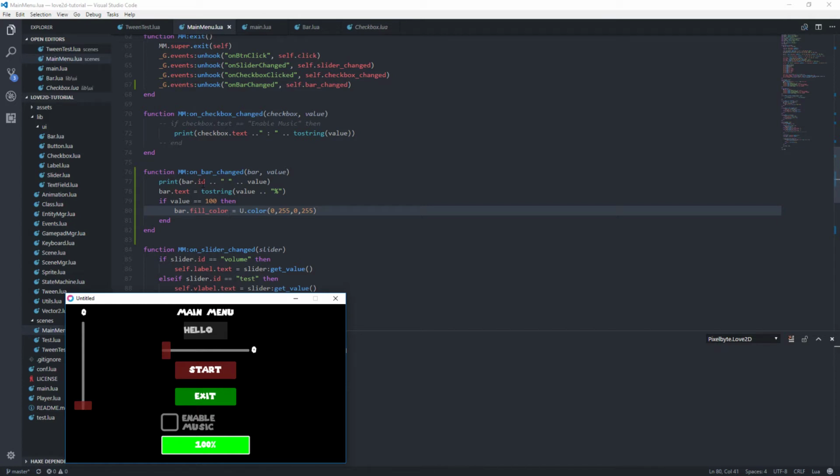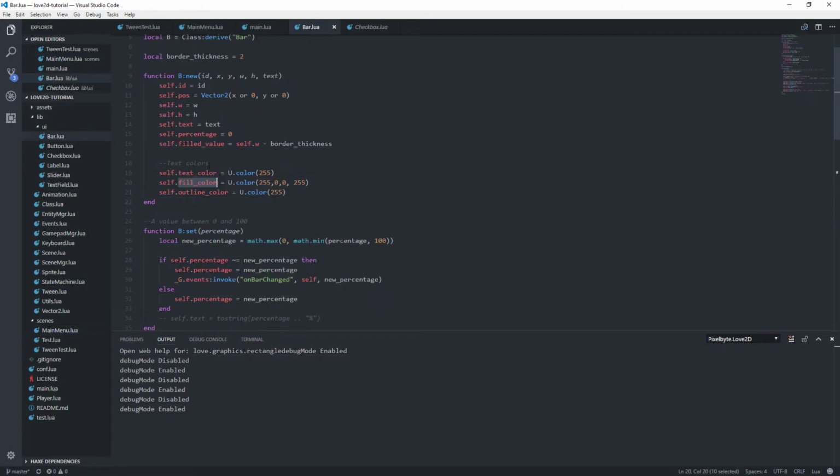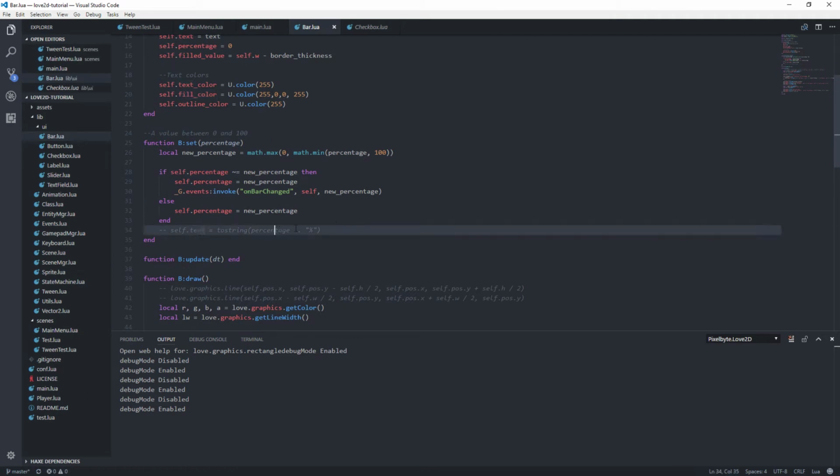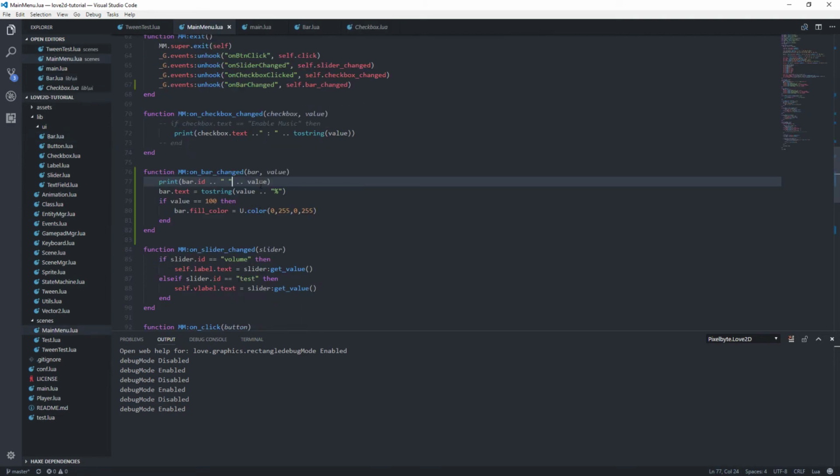You could derive another module from this bar module, and then you could make it a health module or health bar, whatever. But I do so like the way this is working, I must say. So instead of making this more specific, I choose to comment that out, and I'm making it less specific, and we invoke the on bar changed whenever we change this bar through using the set function here. So that is your health bar.